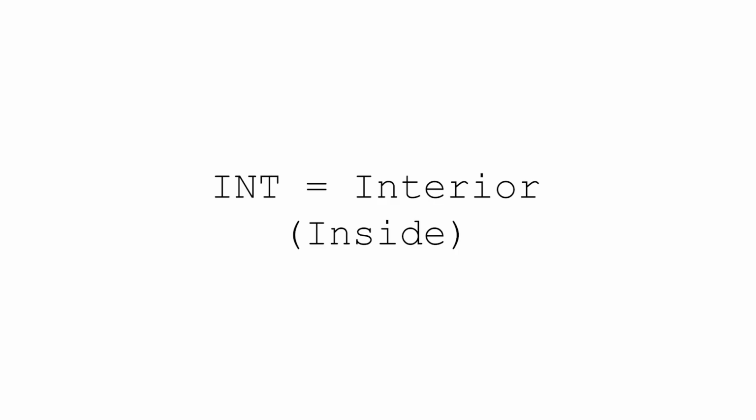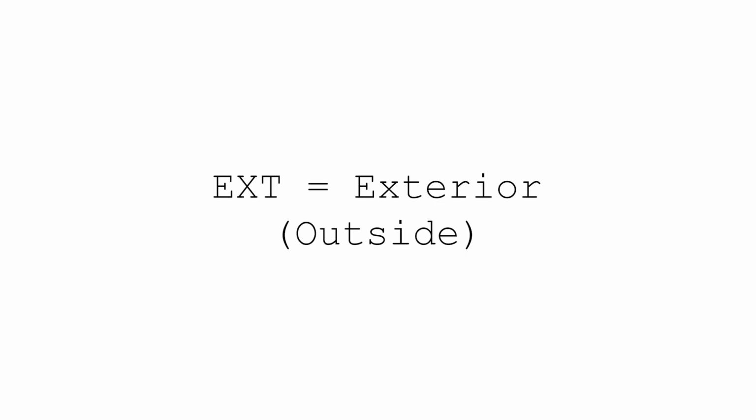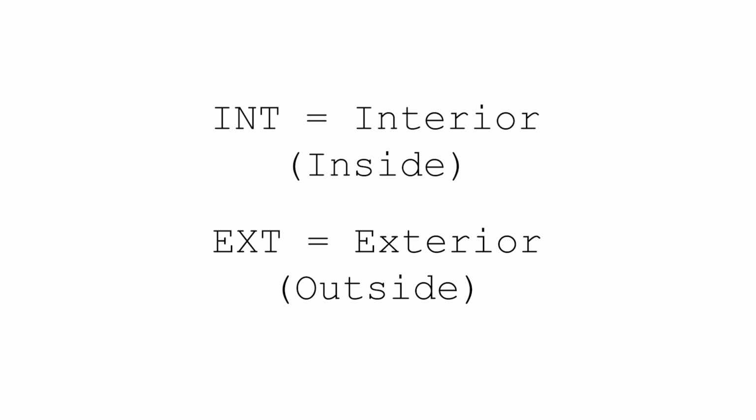Firstly, you'll have INT and EXT. INT is interior and EXT is exterior, which otherwise means inside or outside. If your scene takes place inside of a lounge room or a living room, then it would be INT, I-N-T. The next thing we're going to do is write down just a couple of words that explain where it is. For example, living room. This one would be INT. LIVING ROOM.